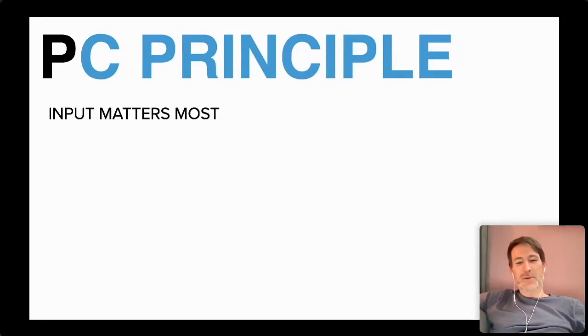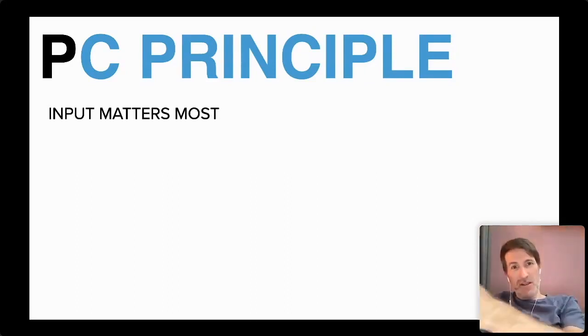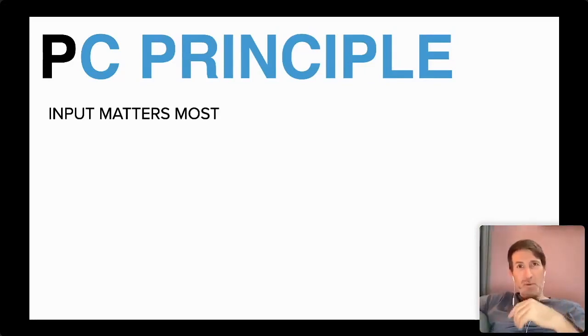Principles. Input matters most. That means when you cannot remember things, the problem is not that you can't remember. The problem is that you have put in the information in the wrong way, in a way that doesn't allow you to memorize things. Imagine a library in which someone just puts books on a heap without any structure, without any system. And how would you ever find the book you're looking for?